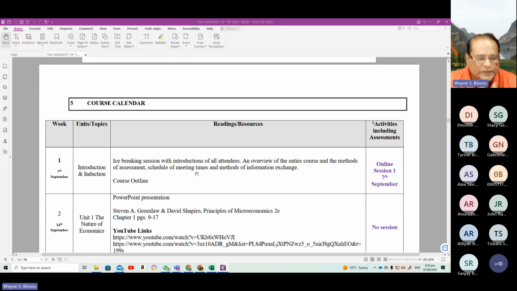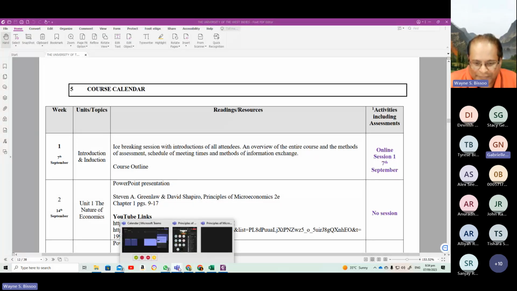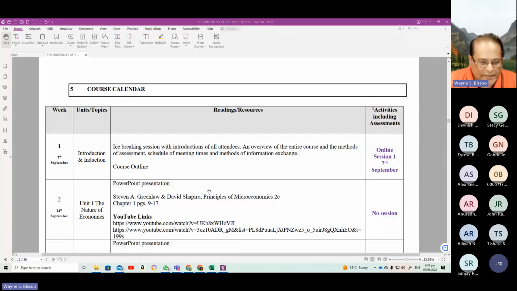This is the course calendar. Now, I don't know for you people who are new, this will not be too critical for you, but for the students who were here last semester, you would recognize that this semester has been changed. Can anybody identify what the change is? Less weeks. So this semester is shorter. Yes, it's a 12-week semester with week 13 being where your examinations will fall.